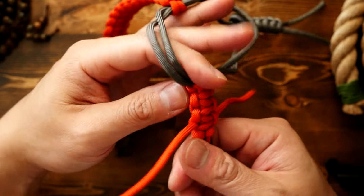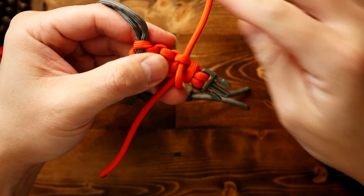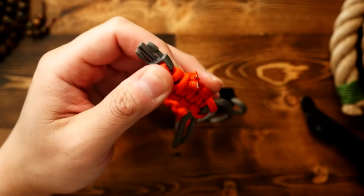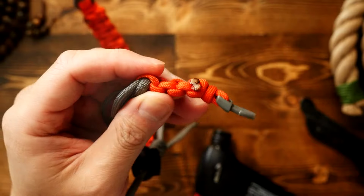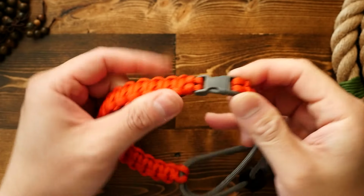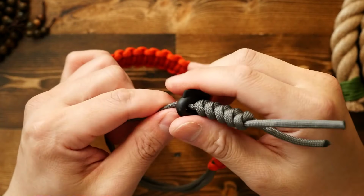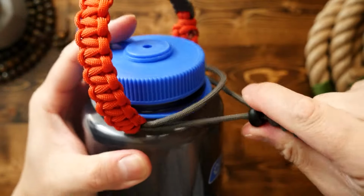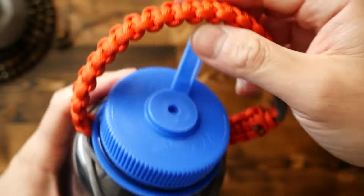I'm going to, of course, repeat the same process on the other side, the shorter side, and do the clean finish, snip and melt the cords and press down on them to lock them in place. Now we can adjust the positions of the cobra knot sections so that they're directly across from each other. You can just pull the collar cord to adjust, and from there we can put the handle onto our water bottle and cinch up the cord lock.